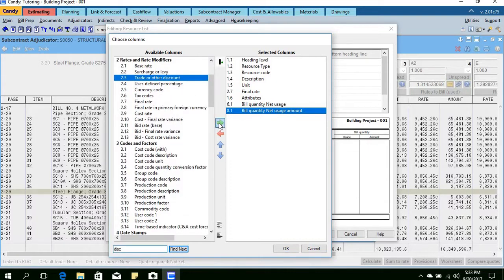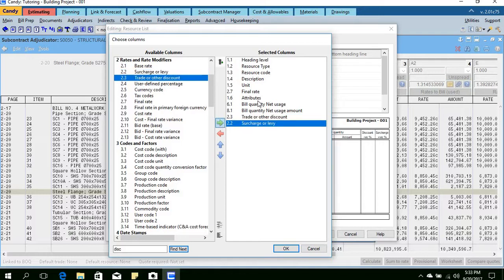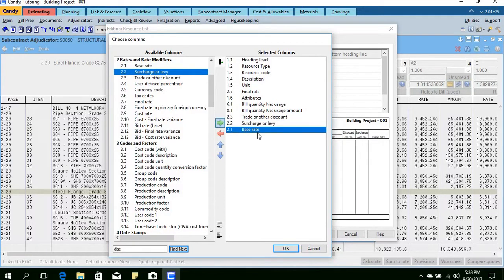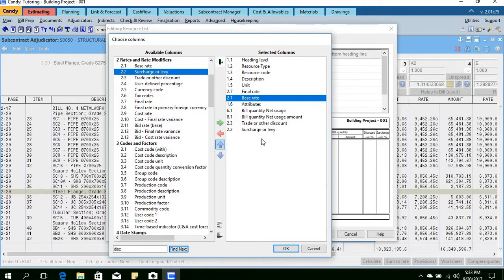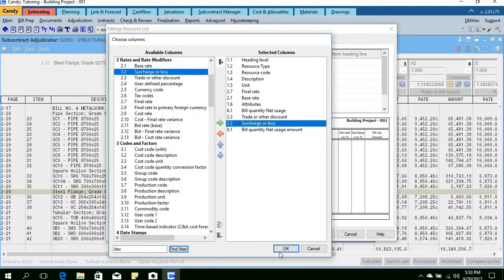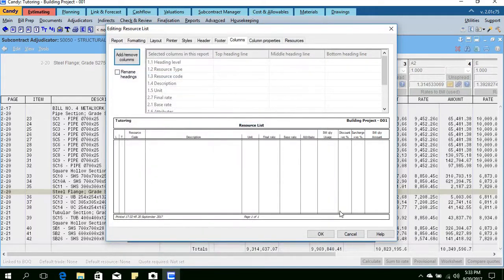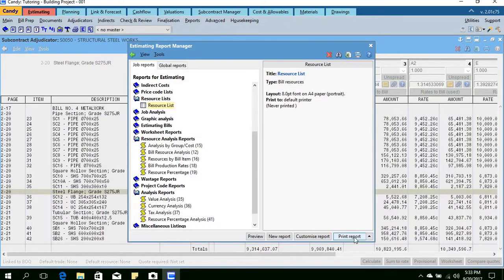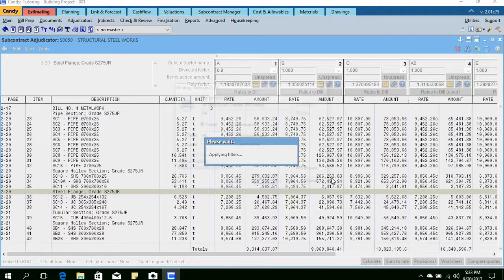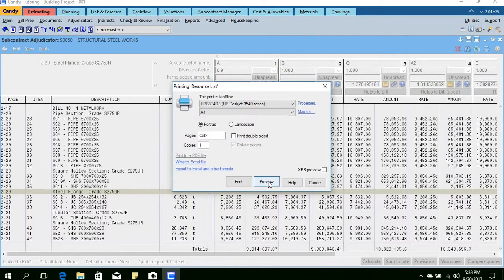So this is the trade discount. Just add this also, add the base rate also, and then bring this up after, and bring this up also, and then bring this also up here. Click OK. Click OK. I can just print the report and preview it.